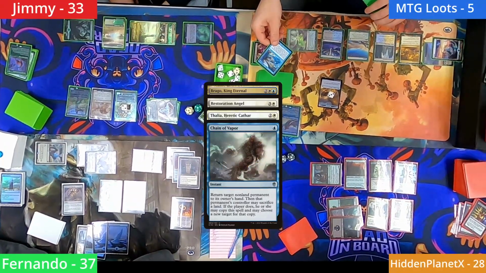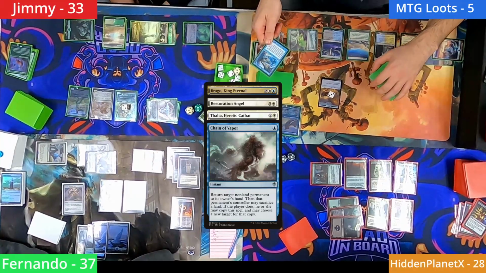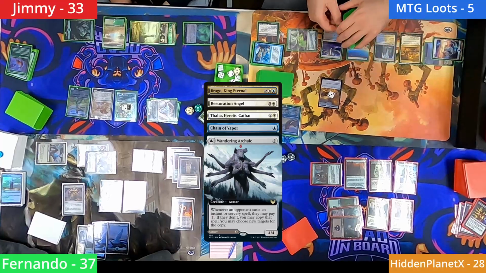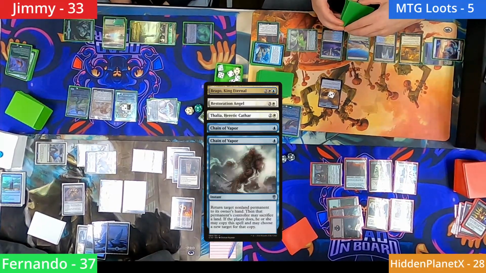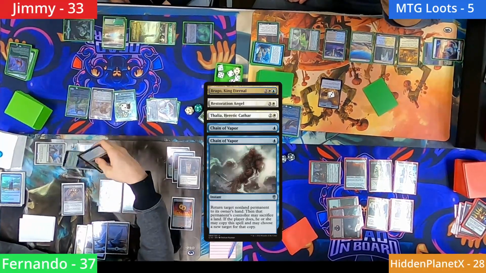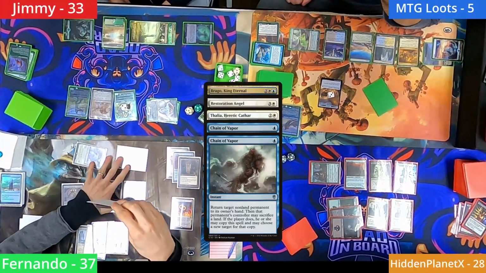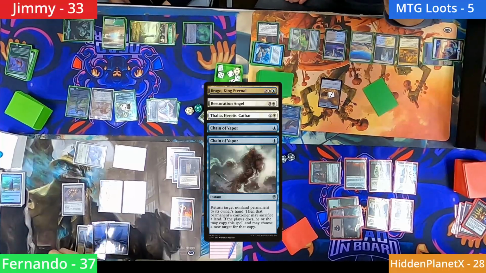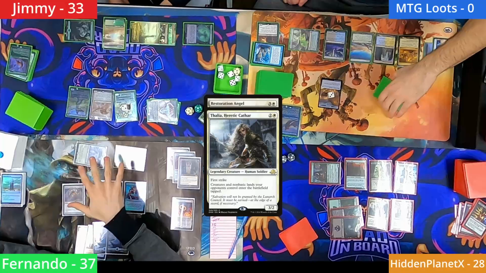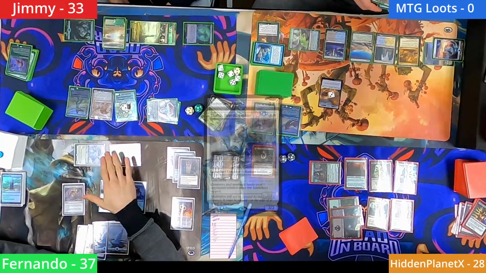Regardless, Lutz has to act, and casts a Chain of Vapor to bounce the Archon, and he hopes that Hidden will use the copied chains from his Wandering Archaic to bounce Thalia and save him. Although Hidden wants the game to end and doesn't think saving Lutz is correct, and instead bounces Brago to prevent the flicker trigger. Fernando does point out that Jimmy will probably just win on his next turn, and ends his turn recasting Brago.